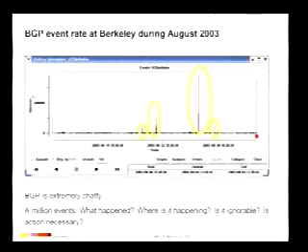This is an event over time graph. The y-axis is number of events, and the x-axis is time. This is at Berkeley sometime last year. You see a couple of event spikes, and the largest event spike has about 1 million events. So what happened there? Is it something that Berkeley NetOp has to look into, or is it somewhere far away? Can Berkeley ignore it, or does it have to take action?